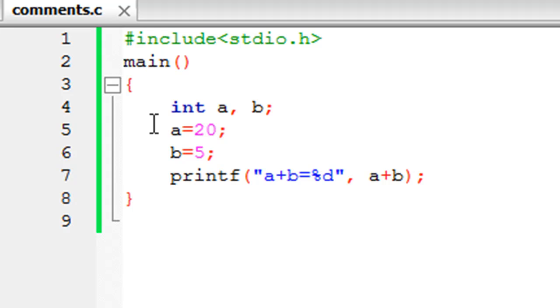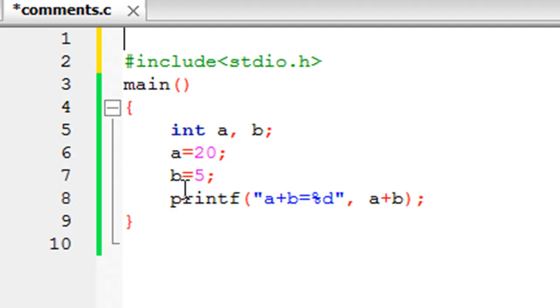Now comments are things that you might want to use for your own convenience. If your program is as short and simple as this one, if it's got just 8 or 9 lines of code, then you might not be interested in using comments much. But if your program is long, or if it's complicated, or if you would be sharing your code with someone else, then it would make quite a lot of sense for you to use comments, because this program is very simple.